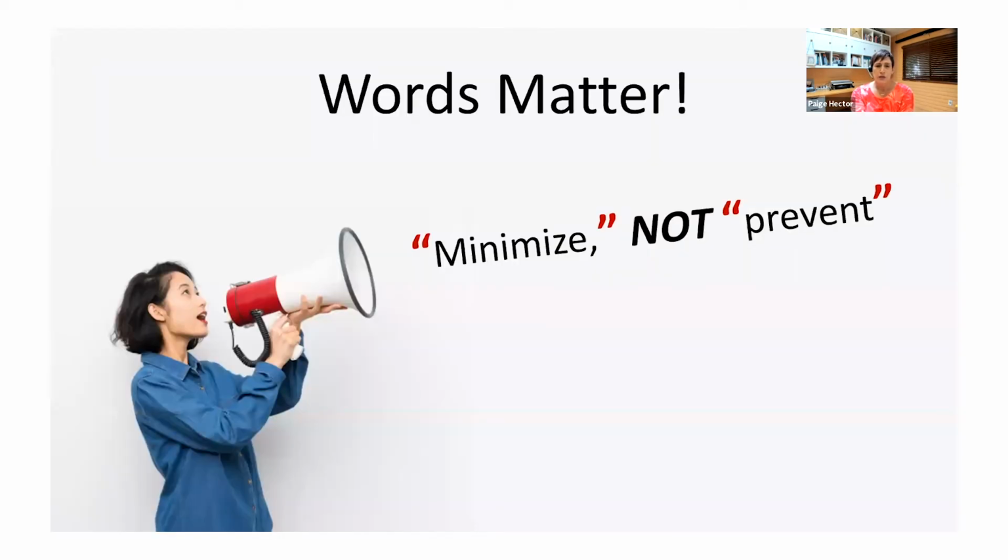Be very careful with the words. I really strongly advocate that we use the word minimize instead of the word prevent. In other words, minimize the risk of injury related to the fall or a fall. Minimize the risk of triggering a resident or re-traumatizing a resident. Because when you put the word prevent in there, it's impossible. We cannot prevent falls. We all know that as staff. We cannot prevent re-traumatizing residents. There will be things that we do as staff that are going to traumatize a person.